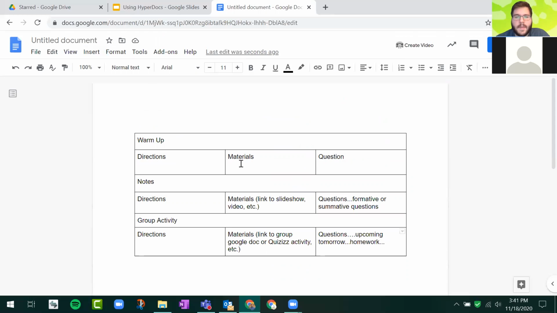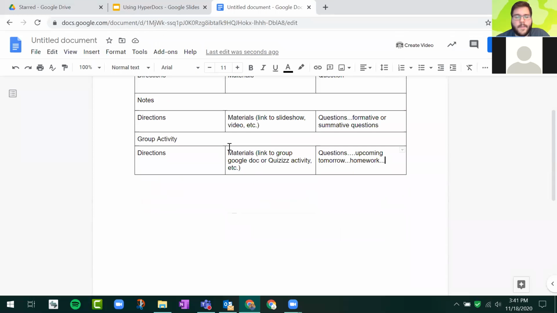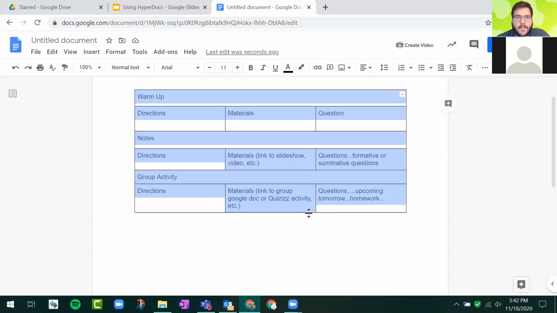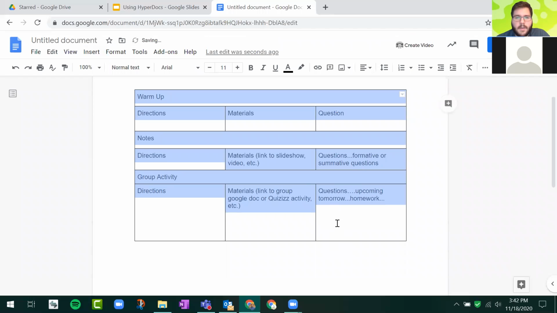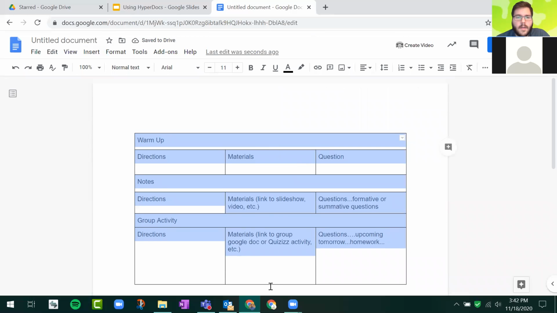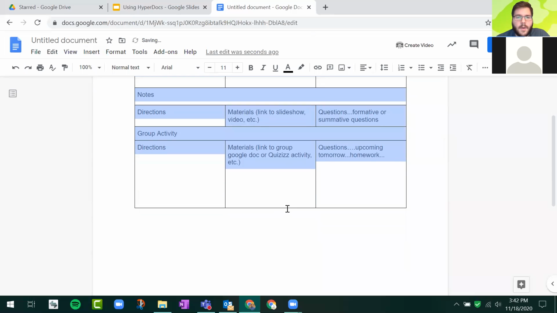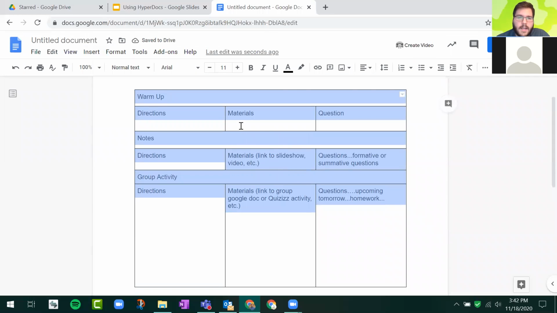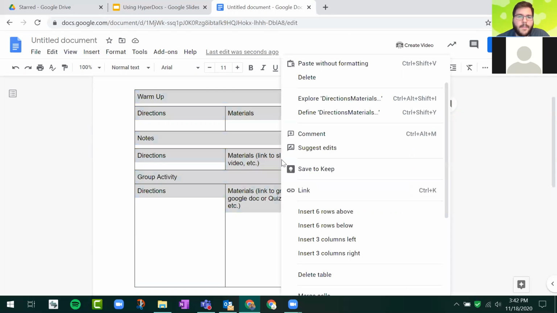All right, now let's go ahead and make this thing a little bit prettier to look at here. So first of all, it's kind of small, so I'll make it a little bit bigger here. And so I'm going to highlight everything. Let me go ahead and stretch this down a little bit here. And after I stretch this out, what I can do is right-click on top of anything that's been highlighted.